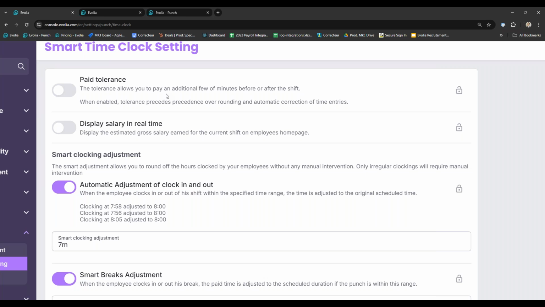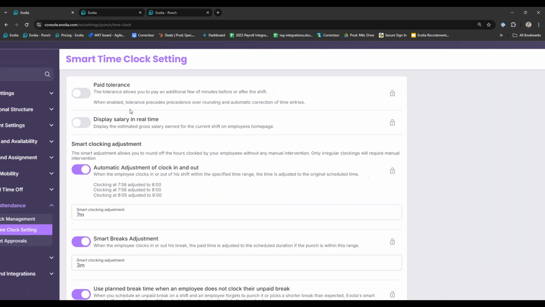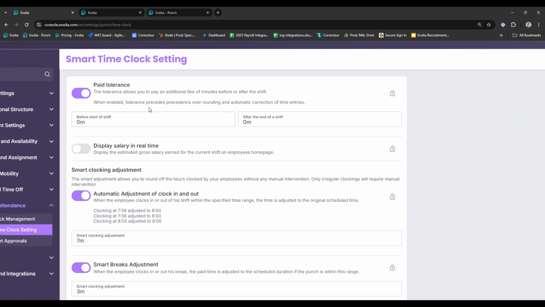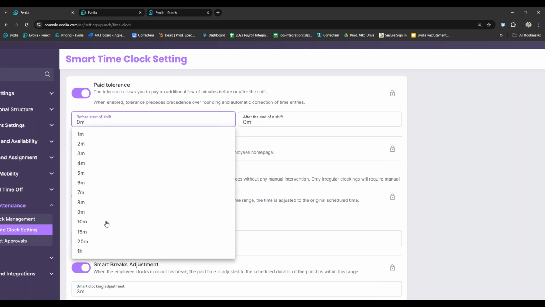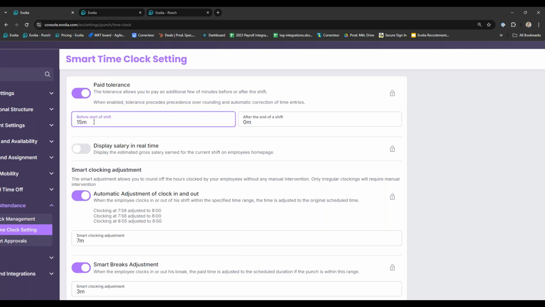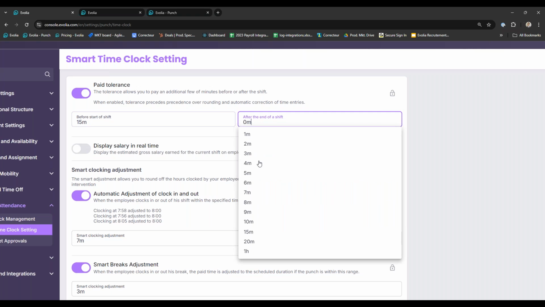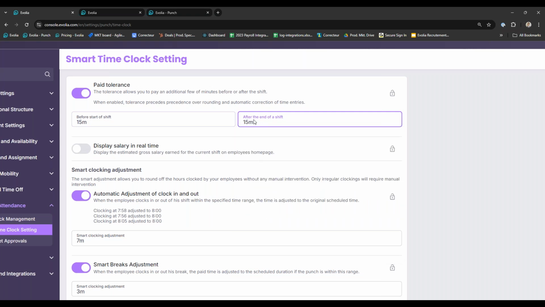So just to do a quick sweep on all of these, they're all very interesting. Paid tolerances, depending on your industries, depending on your need with the platform, you can have it where your employees are allowed 10 or 15 minutes of prep time, as I said earlier. So I always think of restaurants in this case, if they're kitchen staff and they have prep time in the morning, or like end of shift time at a day camp to put away their material. I don't know, just giving examples.